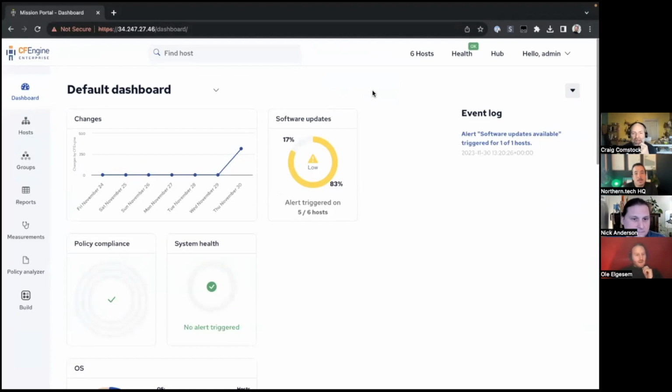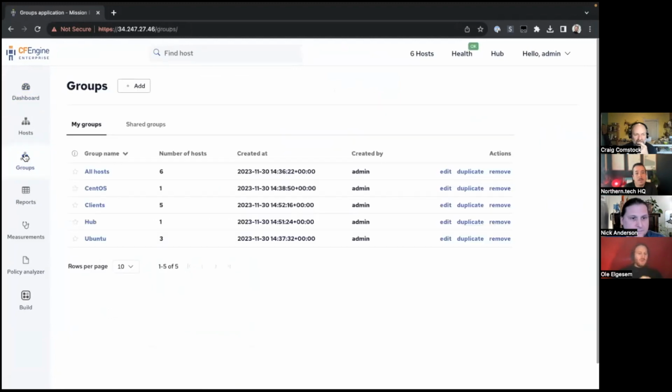And we'll start by looking at groups. So groups were introduced this summer, and they're a way to take a filter and give it a name and treat it as something called a group, which then you can use for reports, or you can assign data to a group.